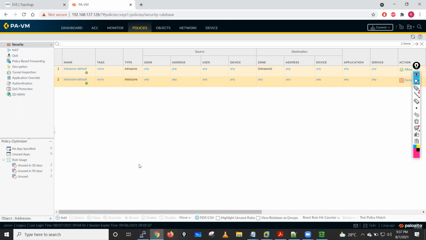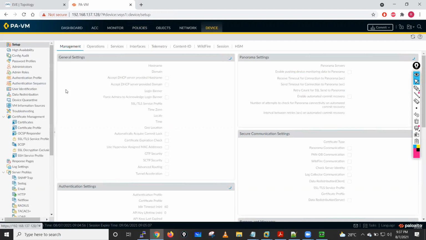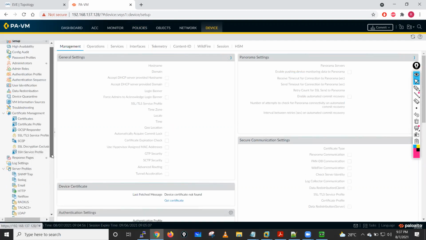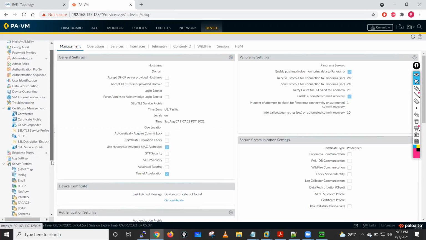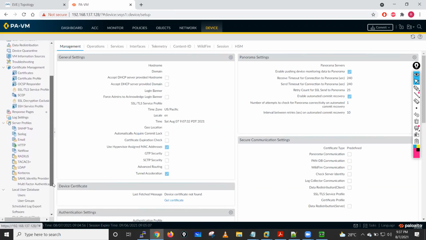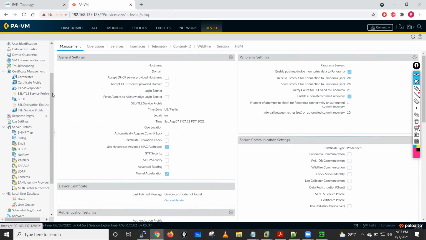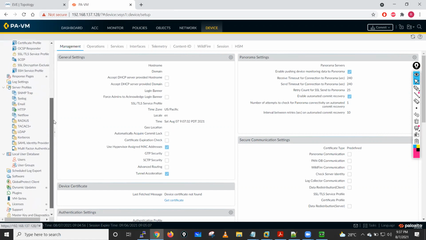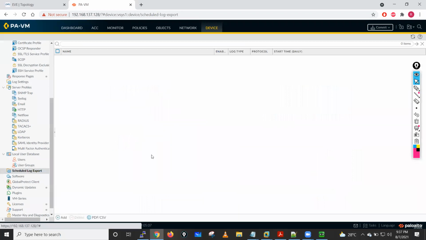Is there a way to schedule a config backup? Yeah, there is a way. You can schedule it. It's similar to Cisco FMC and FTD, right? Yes, there is a schedule backup option. You can schedule it. Okay. There was an option in this Device tab for scheduling the config backup. You can do that. See, there is schedule log export. I think you can schedule log export.